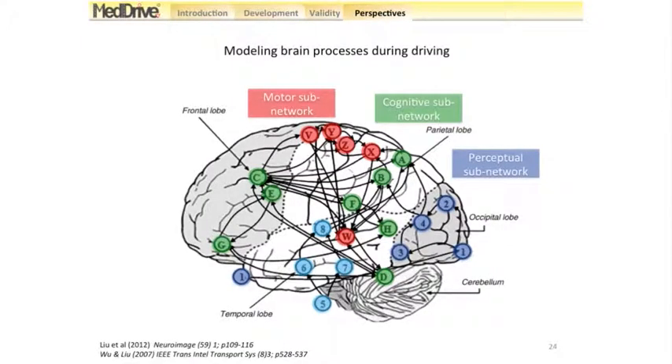Looking at perspectives, we are really moving forward toward modeling brain processes during driving, with hope of gaining better insight into how the brain functions and what measurements can reveal what is happening. The use of personal computers today has made this accessible to clinical settings. However, humans always show adaptive behavior and compensation strategies for loss of functions. For now, we do not believe instruments will be able to set a threshold forbidding driving at a certain point, but they will provide an overall view and help experts and clinicians document their belief that people should cease driving.